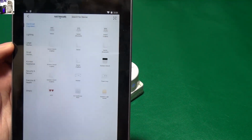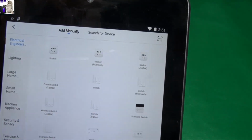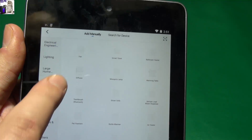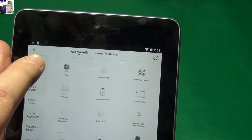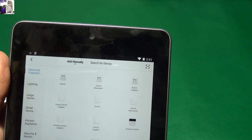Alright, there we go. It's difficult to hold it in front of the camera and then click at the same time. So we want the socket. It's in here. So you have a lot of options in here. We want, whoops, what did I click on? Electrical engineering. Then we click socket. There we go.